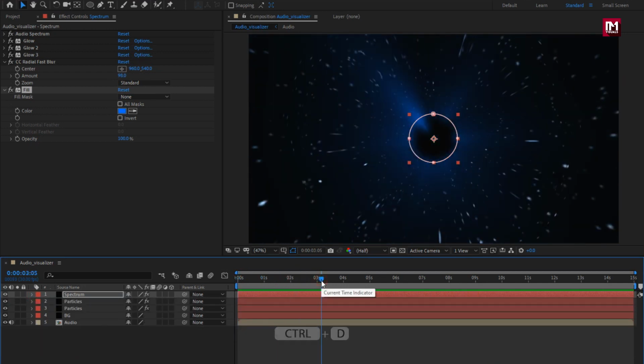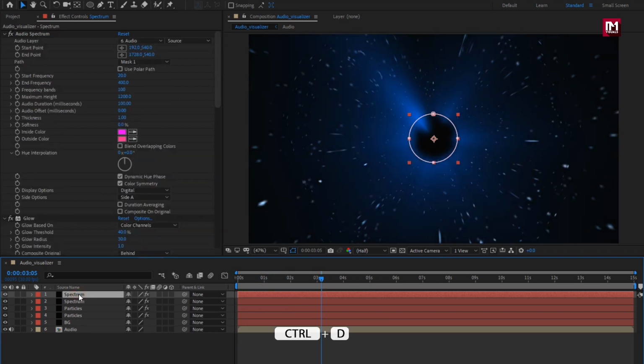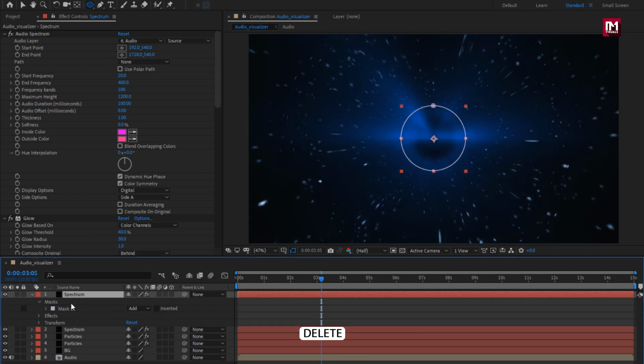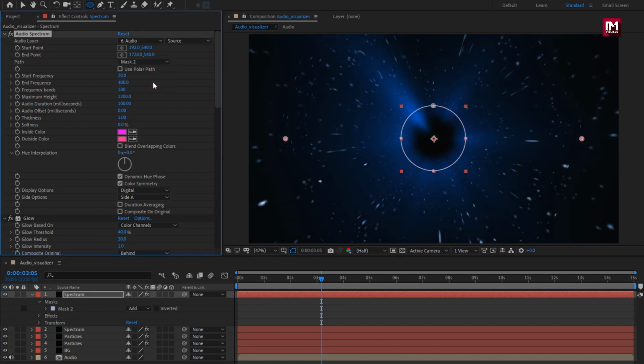Perfect. Now let's create a duplicate of this spectrum layer. Here we will create another mask for this spectrum, bigger in size than the previous one. Let's remove Mask 1. For spectrum, let's change the path to Mask 2.